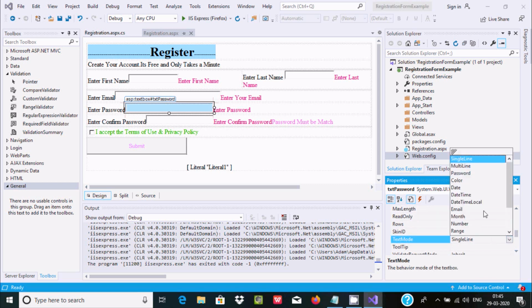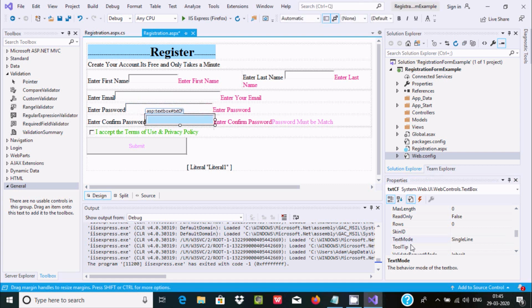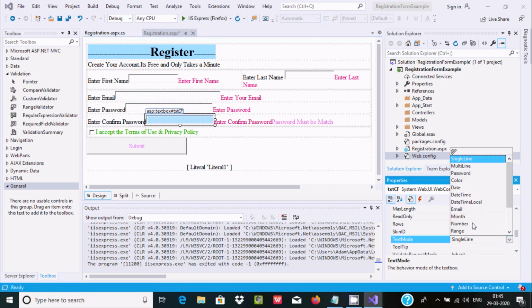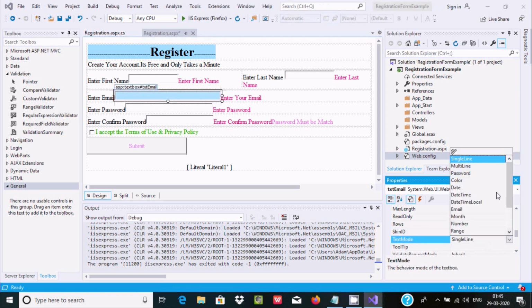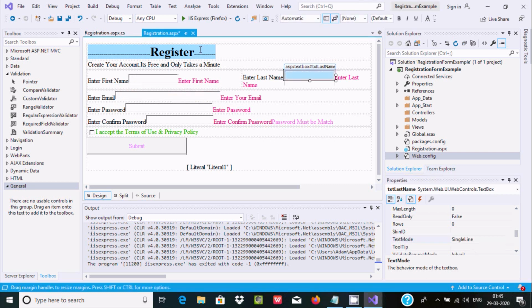So at here you need to give the password mode. Now here confirm password. So at here password mode, and here this is email. So at here you can somewhere say the email option is there. No need to change other options. Now here, execute once again.